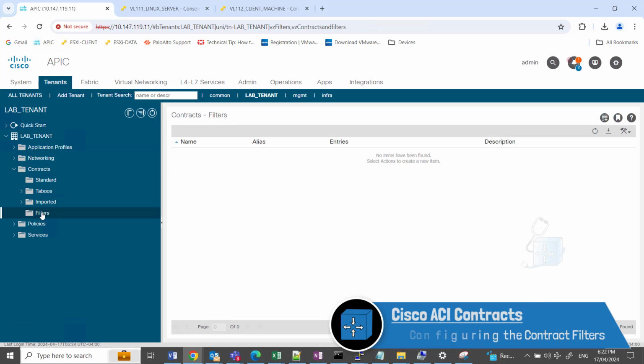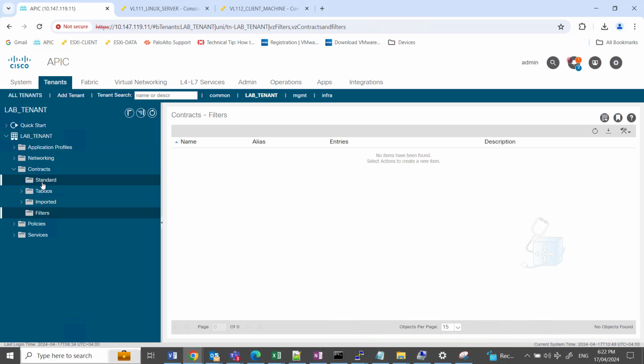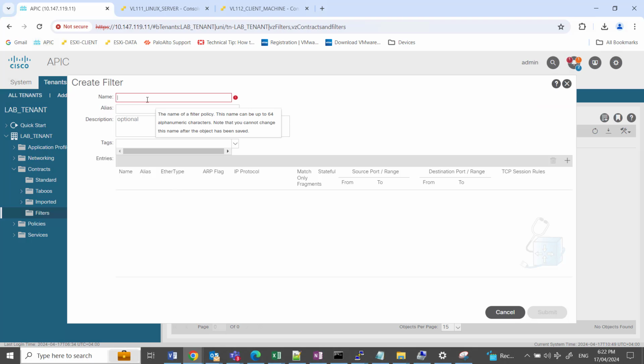Contracts. First, we'll create a filter. Now, there is no specific folder for subjects. They're nested inside the contract. So once you hit create a standard contract, you will see the subject there. So let's create the filter here, and this is the one filter we're creating. Let's say ICMP.